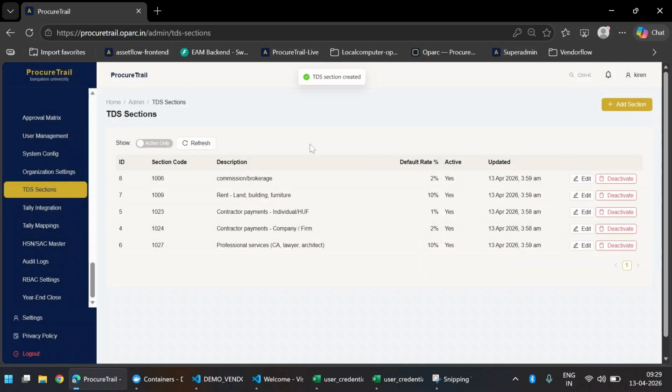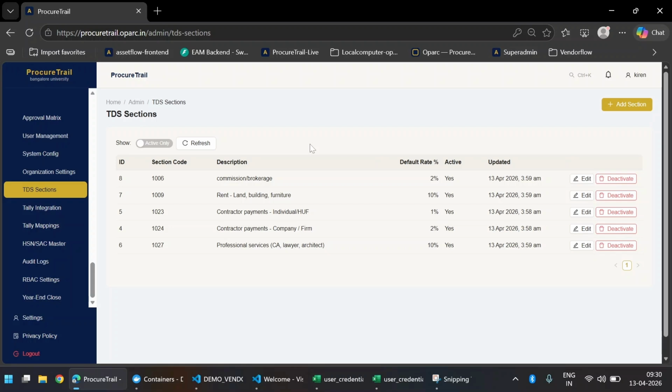Once we've added these sections and the rates, the system will automatically give an option in vendor management to select which particular section applies to that particular vendor.